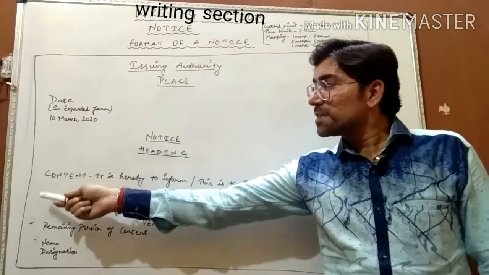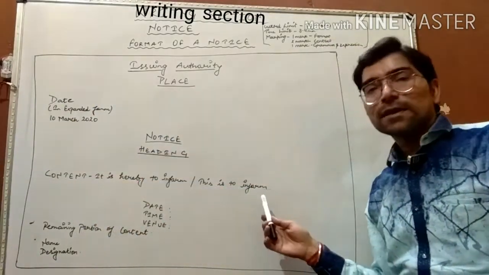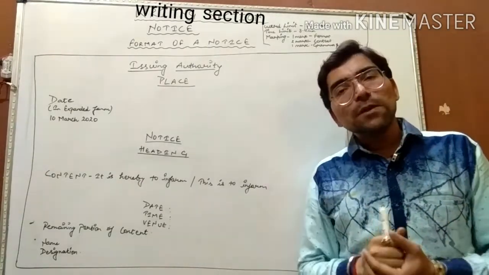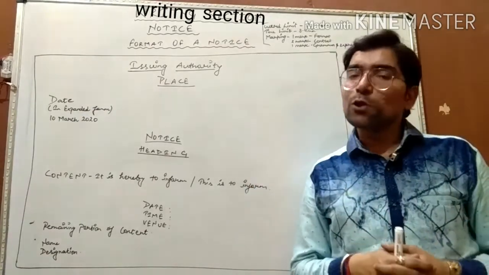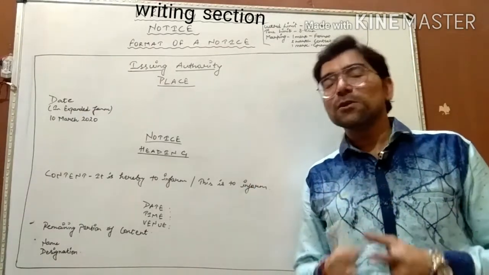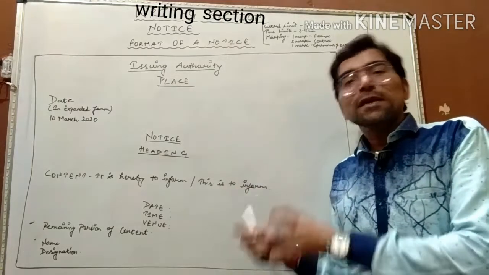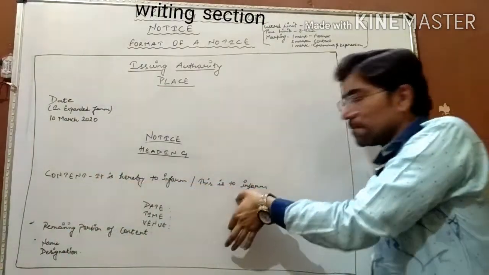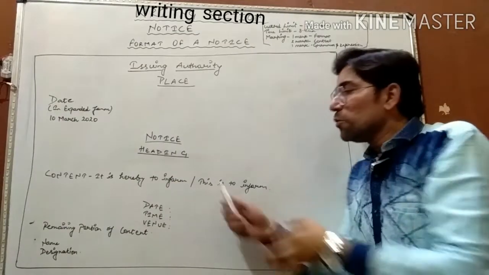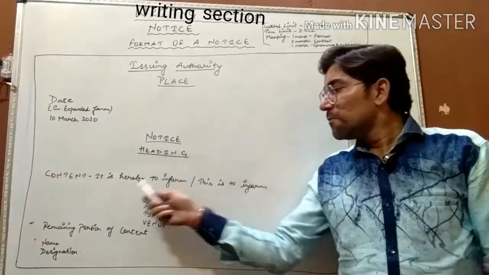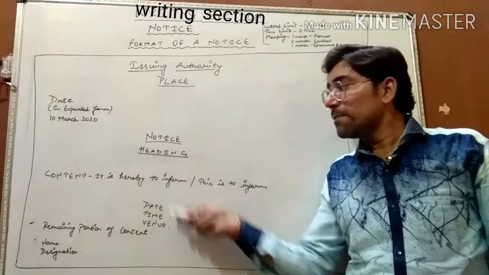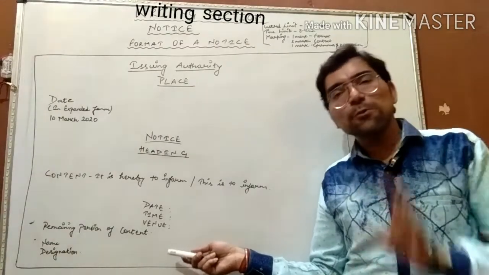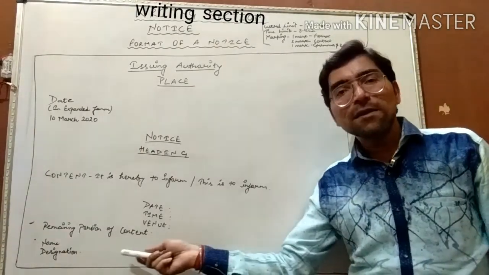Then the content: just below the date you have to write the content. And then, if your question demands date, time or venue, for example, there is an exhibition in your school and for that exhibition you are drafting a notice, so in that question you have to write date, time and venue at the center. Leave this space vacant. So you have to write this content in two parts. The first part should be above date, time and venue, that is, it is hereby to inform or this is to inform. And the second portion of your content shall be below date, time and venue.